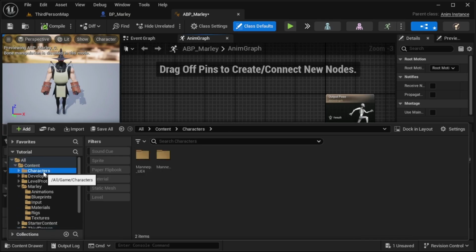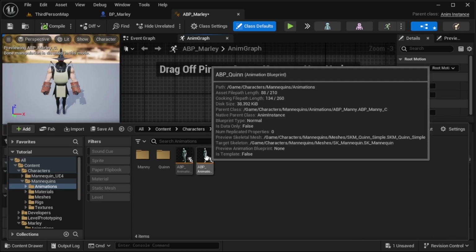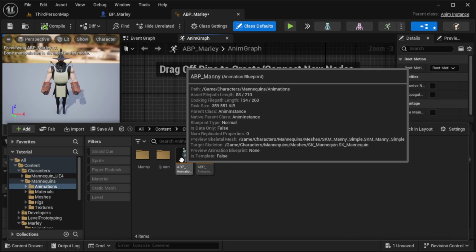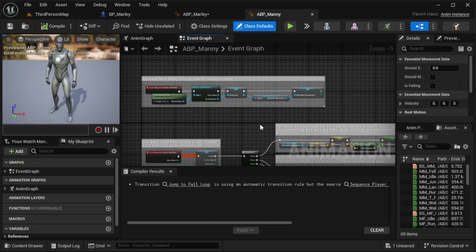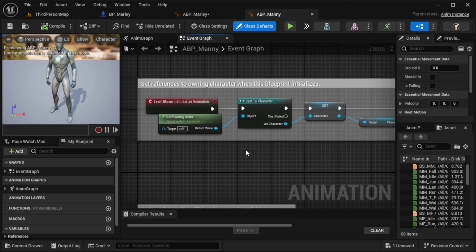Is it in characters? It is in characters. If you go to characters, mannequins, animations, there are the Manny and Quinn, but I'm pretty sure the Quinn is a child of the Manny. So you can just open the Manny and it'll have everything here.